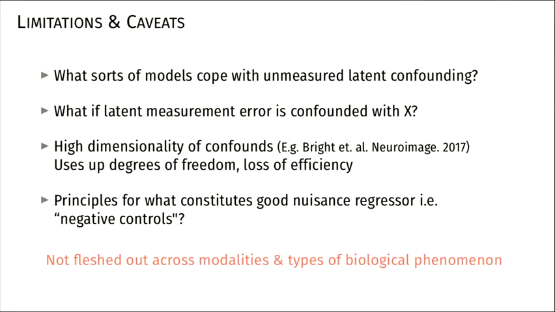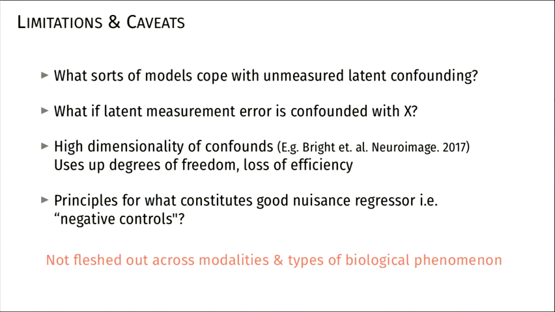So just a brief summary. Ultimately we want to look at what sorts of models exist for every biological phenomenon of interest and modality of interest. We have to think carefully about what the measurement error confounding model looks like, and how well we are doing in modeling or achieving perfect negative controls.